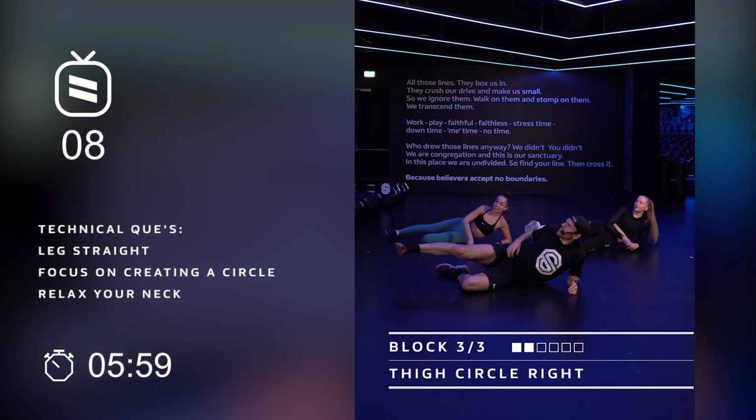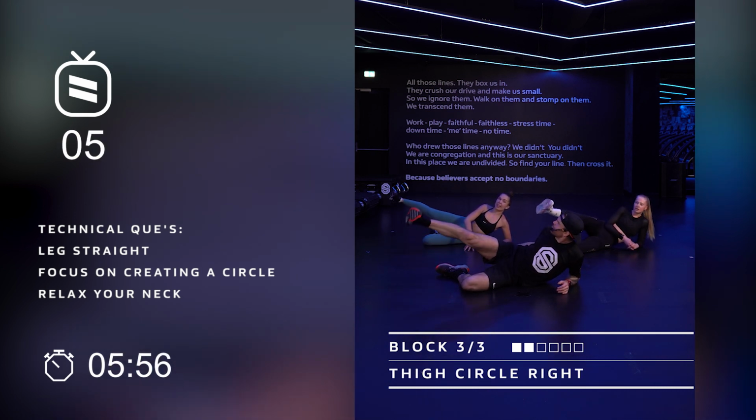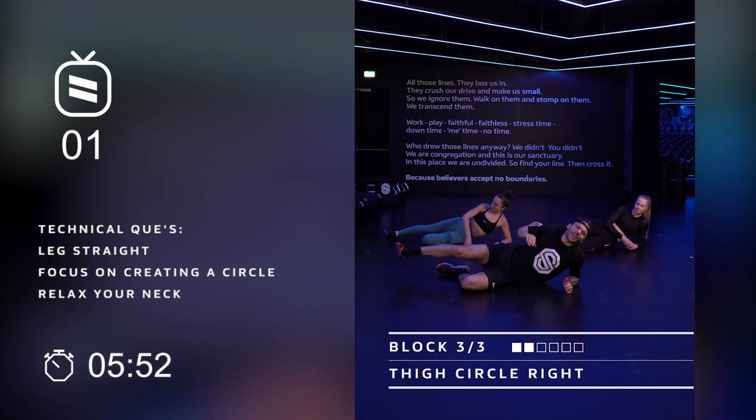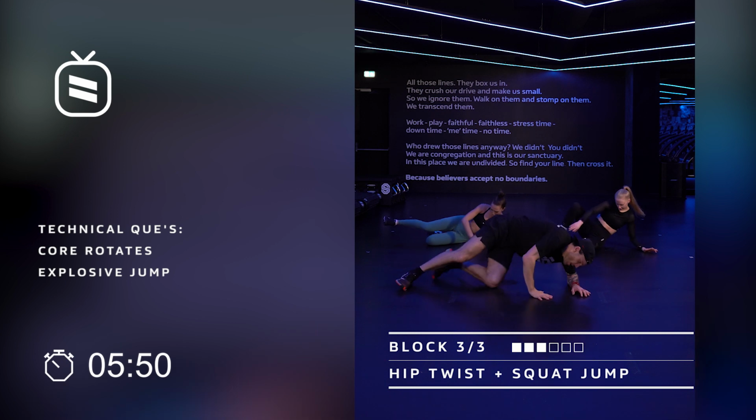8, 7. Ladies, I don't know how you feel, but I'm feeling like you're up. See, you want to squeeze that glute. You want to hit that. You want to stop that. Okay, quick up. Watch us.